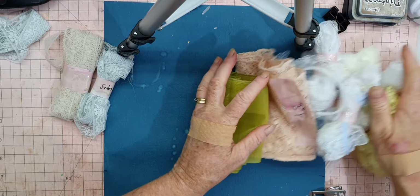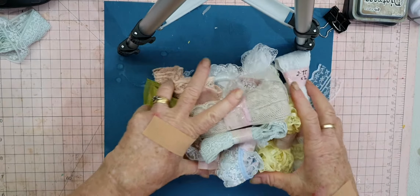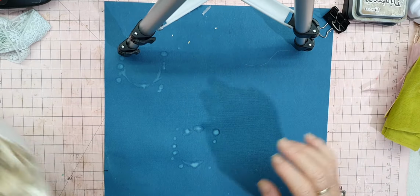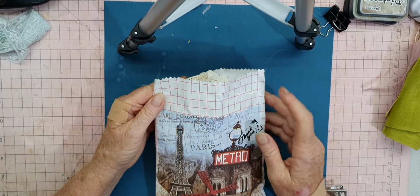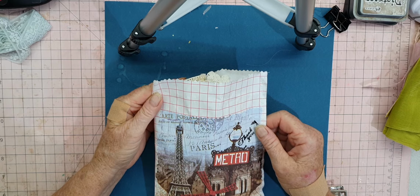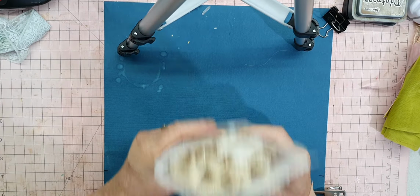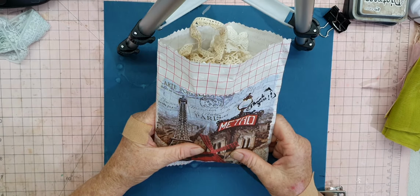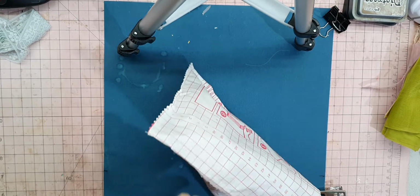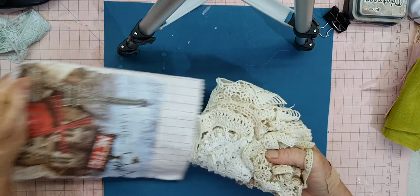Okay, so they're all the lace trims plus the 2 very vintagey ones. I won't put them in the bag because I think I have to get a bigger bag, otherwise it's going to wreck it. And of course, one of my decoupaged bags from the contact paper that you cover books with. And I'm sewing them together with the shiny side inside, and then I decoupage them.